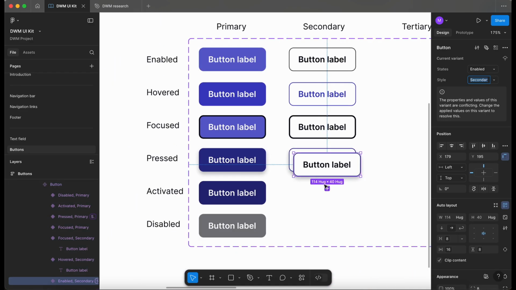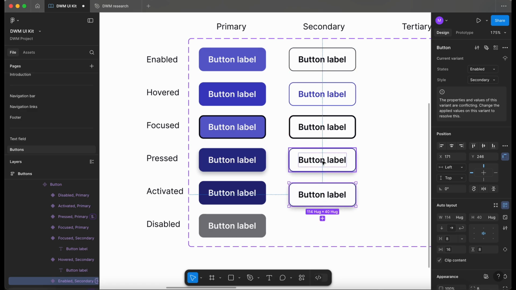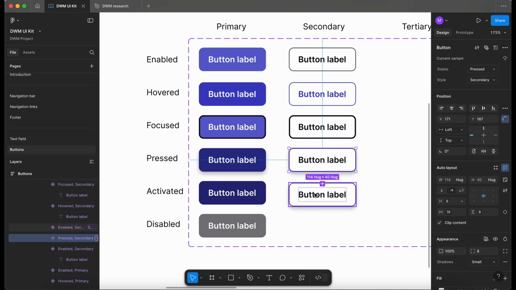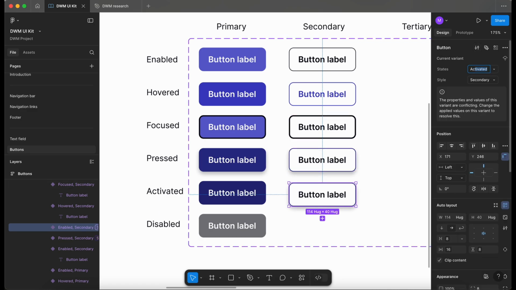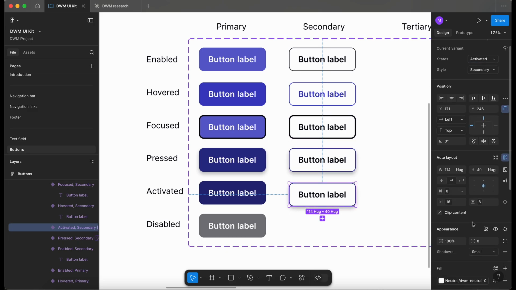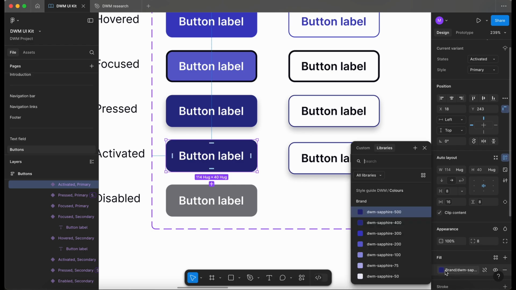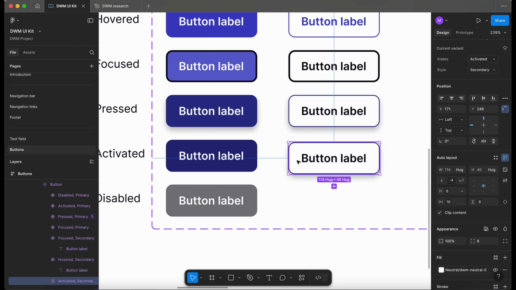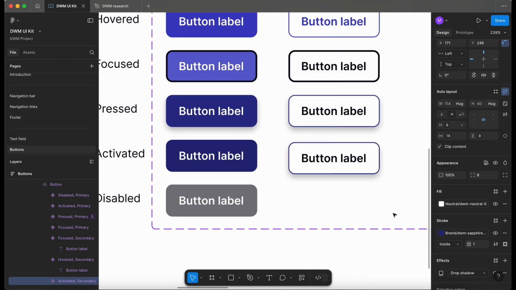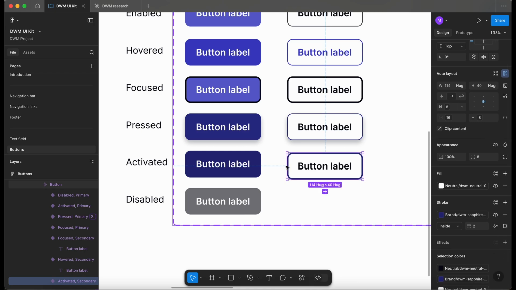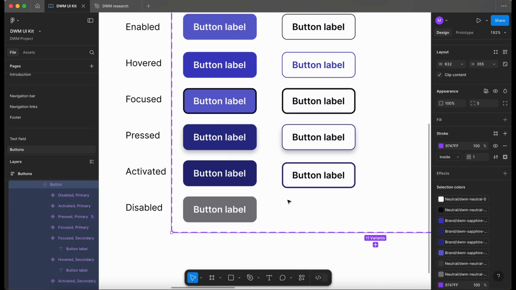Okay, let's click on the plus. Let's just drag that down. Just need to check that I have in fact renamed that pressed, and I haven't, so let's just go in and rename that. Click on enter. So for activated, let's go in. Let's just give that the name of activated for the state. Let's remove the shadow because we don't have a shadow, and let's just double check. So we're on Sapphire 500, which is what we need here. And let's just bump that up here to 2 pixels. And let's just go back in, and we don't need the shadow. Okay, that's good, that's gone.